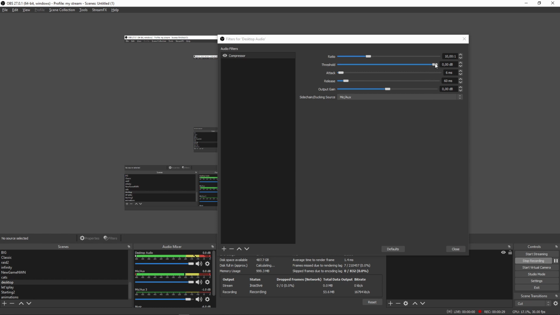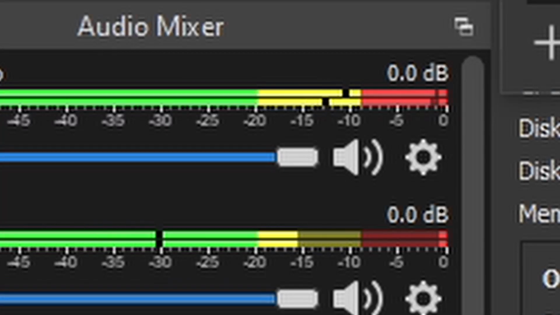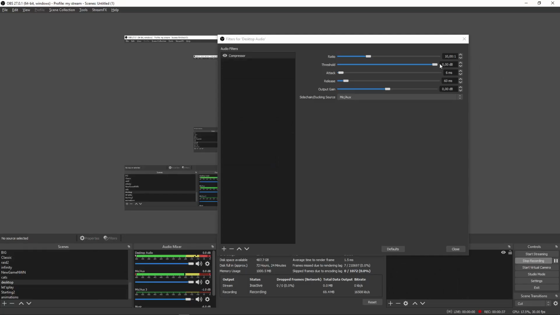Putting it at 0 decibels, in essence means that only if it goes above 0 decibels, hint, it can't, do we want the ducking to occur. This would mean it does nothing. If we pull the slider all the way down to -60, what's going to happen is, no matter what, every time you speak, the effect is going to trigger. Because as you can see here, OBS measures down to -60 decibels, and if any audio at all is playing, it will be above that.